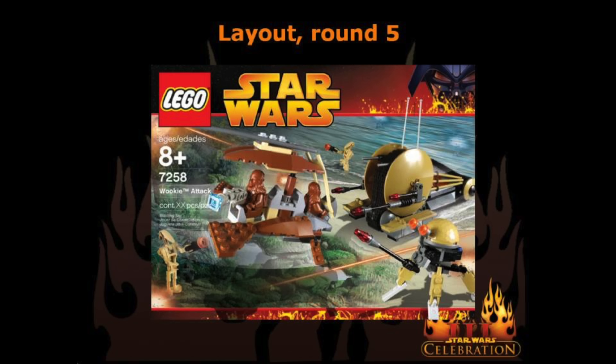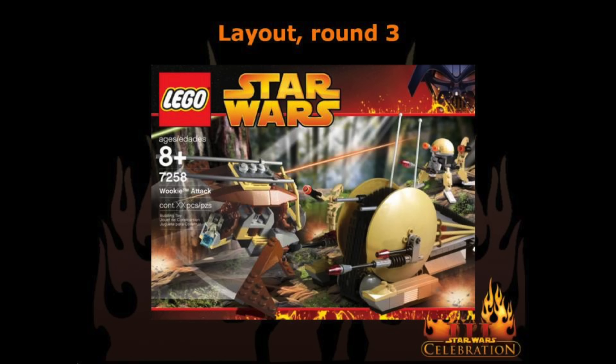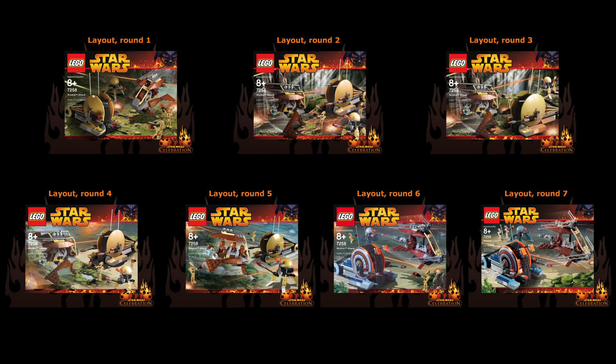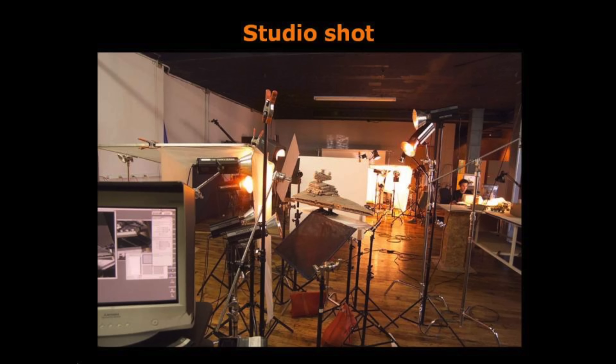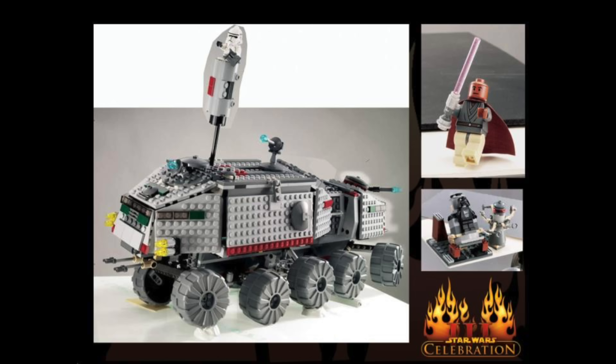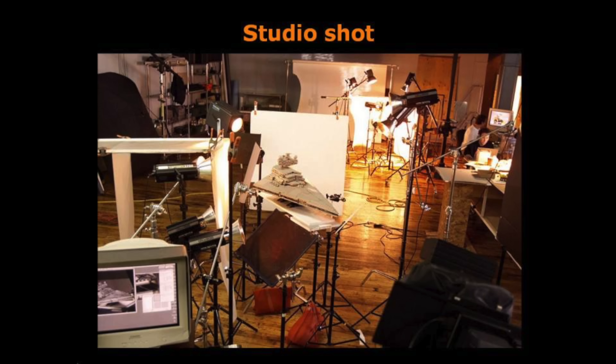I do quite like layout number five because it really shows the conflict between the Wookiees and the droids. However, I think what they ended up with works really well too — on some of the earlier rounds it basically makes it look like the Wookie flyer is just about to crash into the Corporate Alliance tank droid, which didn't work. Very cool to see that behind-the-scenes process. It'd be really neat if Lego Star Wars would release more of this from the early days. Now, what I think is the least interesting thing about this whole presentation is actually the photography. Yeah, they used to take good pictures of Lego Star Wars sets so they didn't falsely advertise them like they do now. It's really cool to see how it used to work — you can see just how much work went into taking one photo of the UCS Imperial Star Destroyer in a room.